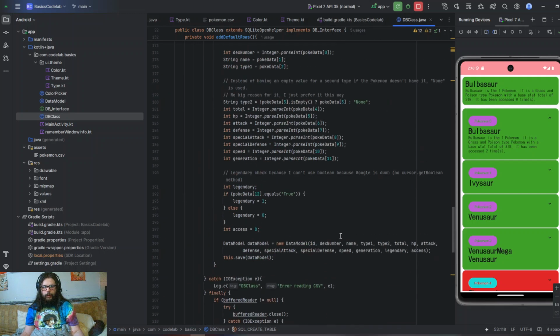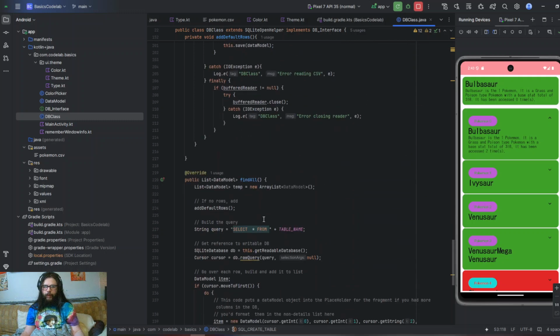So what I did is I kept it as a boolean in the data model, and when I have to access it, I see if it's true, it's one, else zero. So that's why that's there. Everything else is just saving it to a variable, creating the data model with that data, and then using the save method to save it.